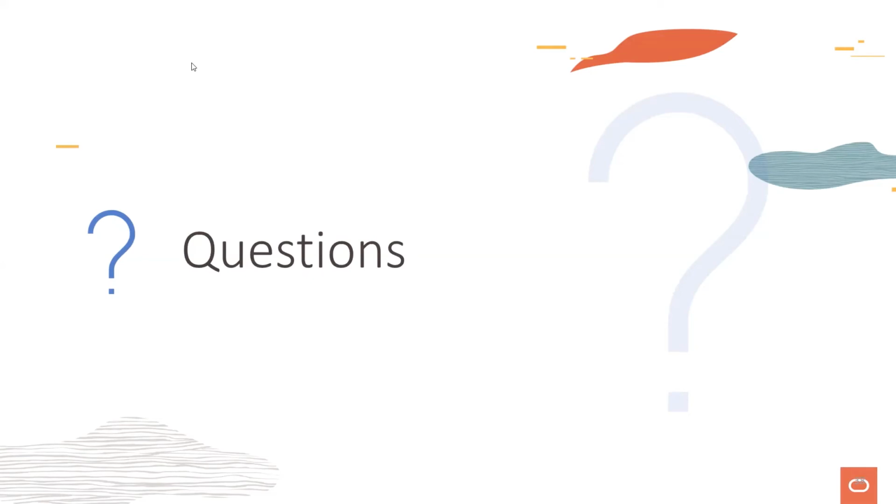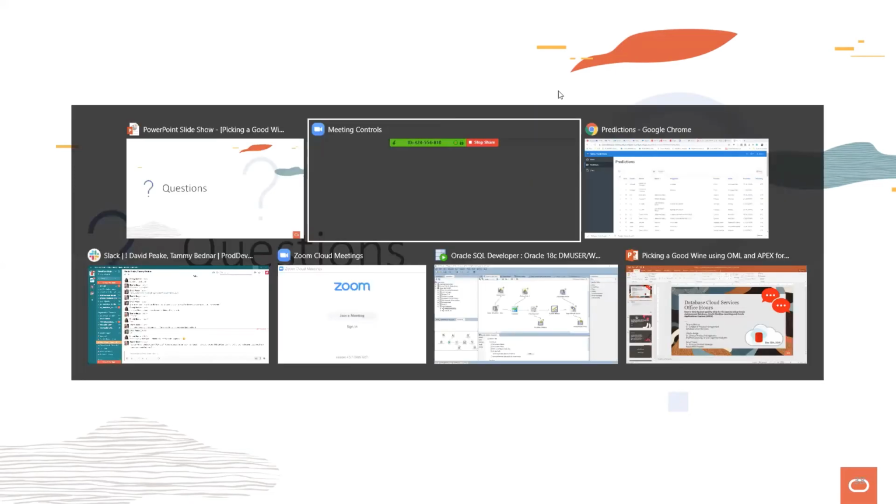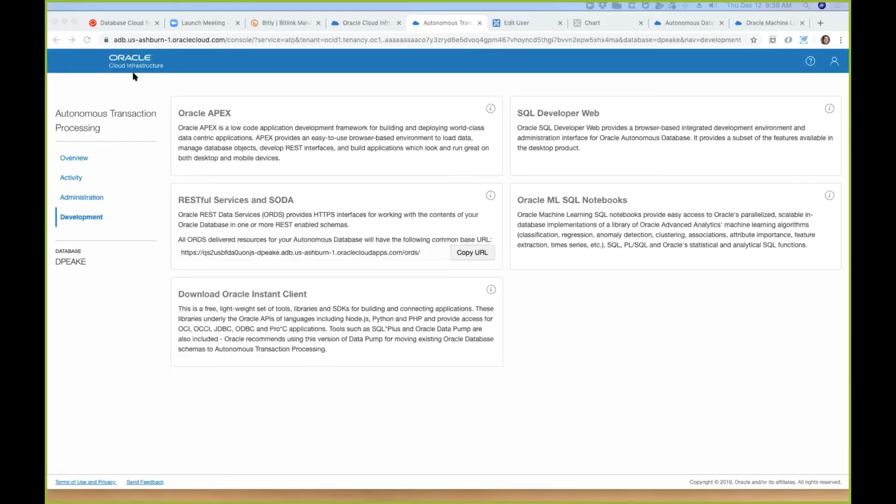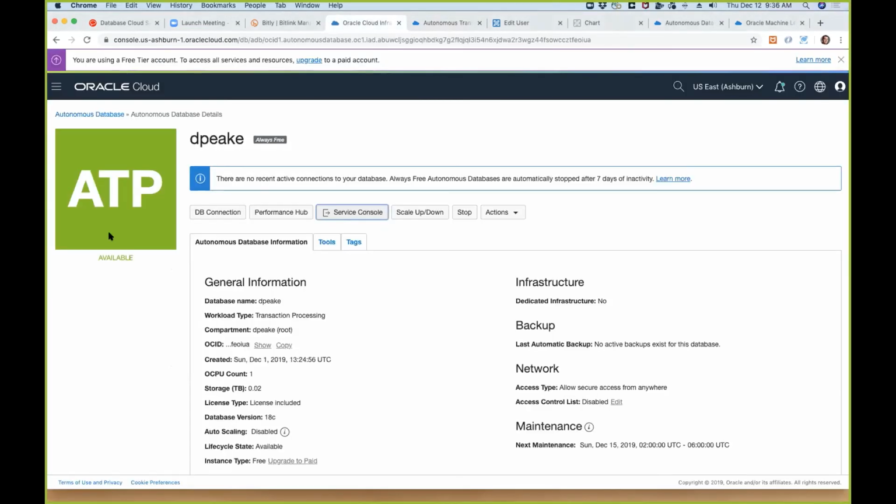Right. I think that was an excellent question. Thank you for asking that. Anything that you've seen today in ADW can also be run in ATP, because ATP is a database that can be used for mixed workloads, whether it's analytics or transaction processing. So the functionality is available in both provisioned databases. The difference between ATP and ADW is that we're trying to help optimize that out of the box based on the workload. If your primary workload is analytics, then please use ADW. If you're going to have mixed workloads, then do ATP. And I see, David, you had provisioned an ATP database.